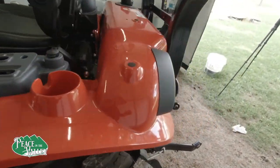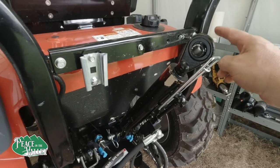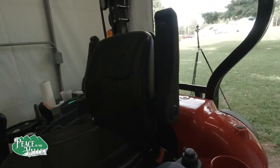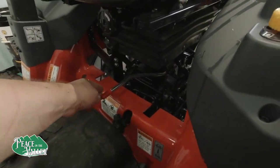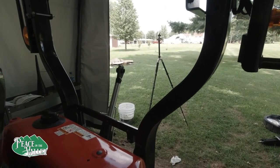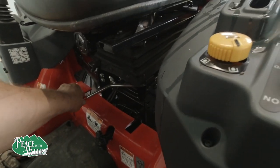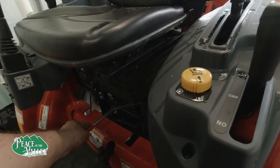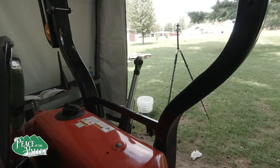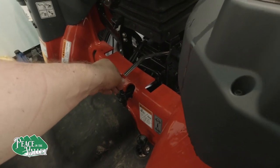And the reason I can show you real easy is because I have the hydraulic top link attached right here. So what happens is when I flip the switch, you see, now as soon as I came to the limit, which was this way, it put the tractor under load. So in the center is neutral. Now if I want to pull it back, okay, then I move it to the left and it's under load.